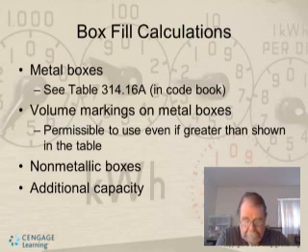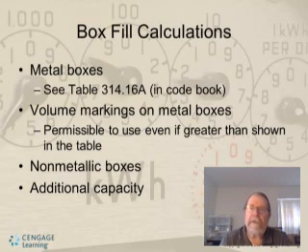Now, metal boxes, I refer you to the table in the code book, and you're going to refer to this a lot in this chapter, and I probably have it handy with you at times. I'll have it here in this chapter one time, maybe two times. I'll refer back to it, but it's in your code book, and you may need it to do some of the calculations that we're going to do to figure out the number of conductors that are allowable in a box, or to determine the size of box needed to handle the number of conductors that we have going through there.